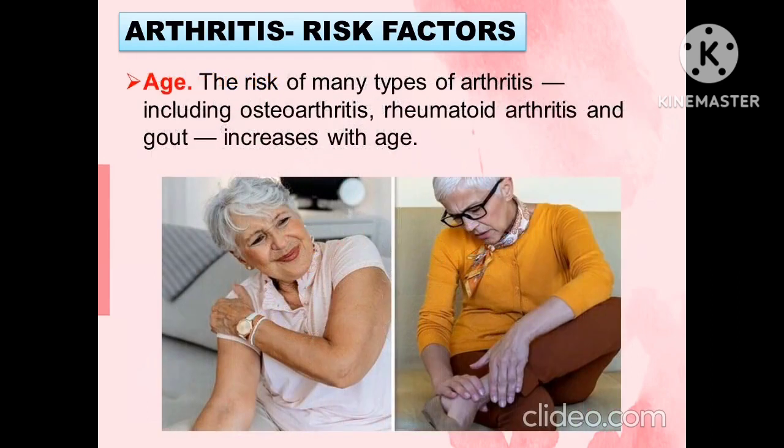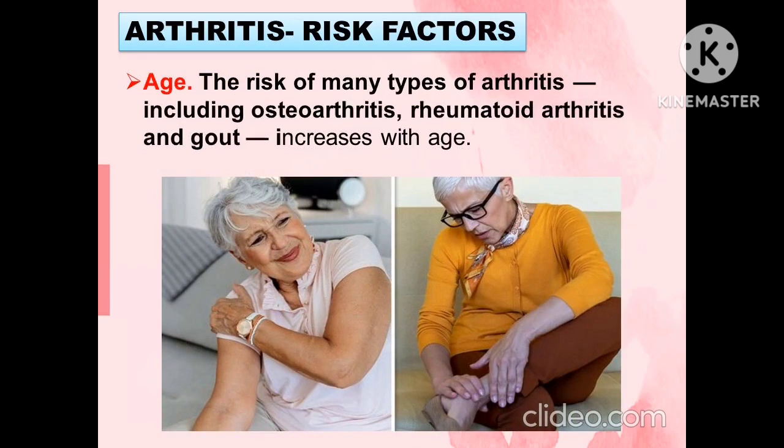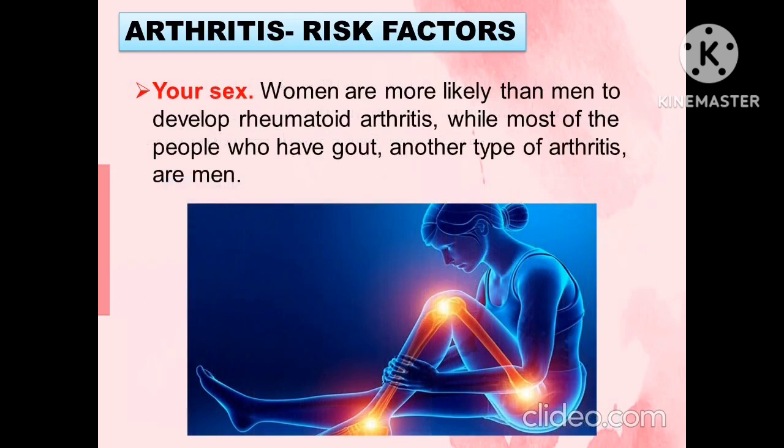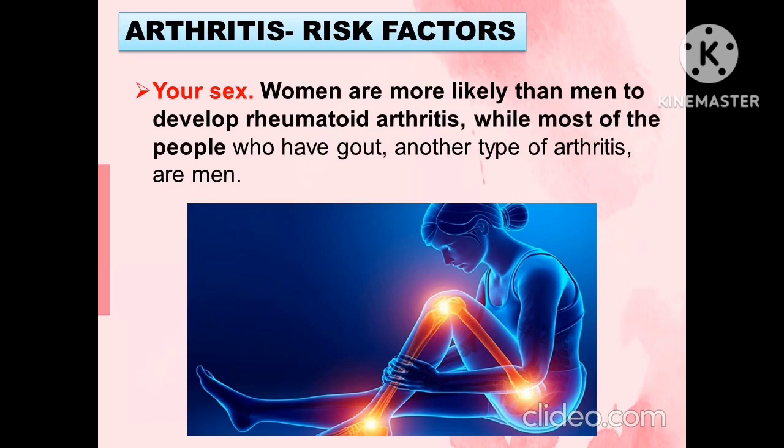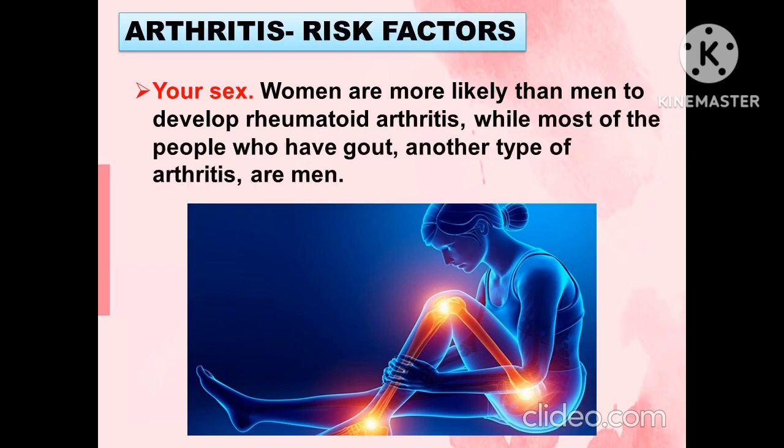Another risk factor of arthritis is your age. The risk of many types of arthritis, including osteoarthritis and rheumatoid arthritis, increases with your age. Another risk factor of arthritis is your sex. Women are more likely than men to develop rheumatoid arthritis, while most of the people who have another type of arthritis are men.